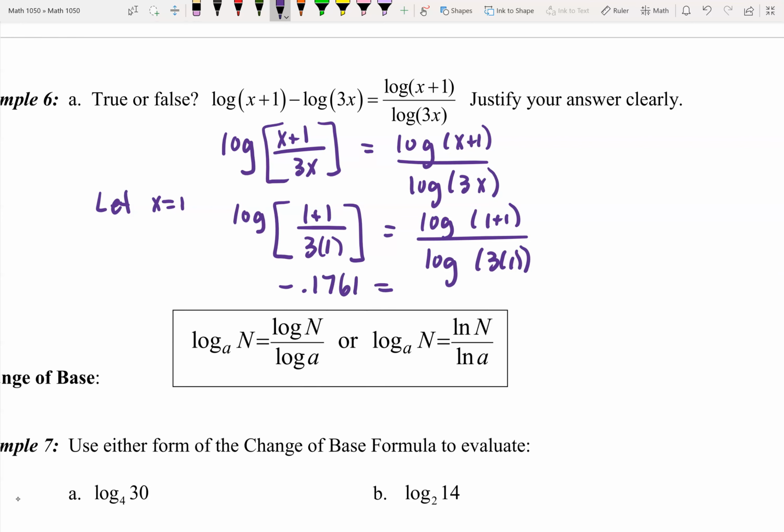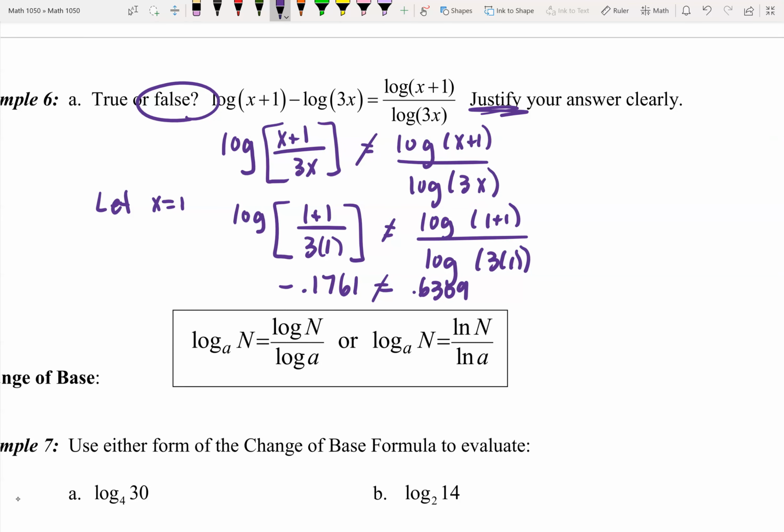I'm going to see if I get the same thing over here. So I'm going to go the log of 2, close it off, divided by the log of, tell me what to put in, guys. It's just 3. Close it off, hit enter, and I get 0.6309. Are those equal? Nope. I'm going to change it to a not equal to, and I'm going to say it's false. If they ever ask you to justify, they just won't work. Well, we just justified it, so we're good.